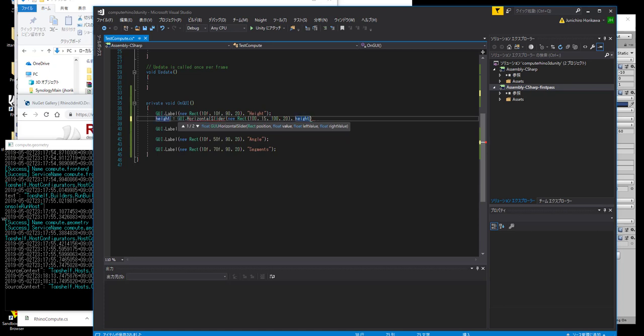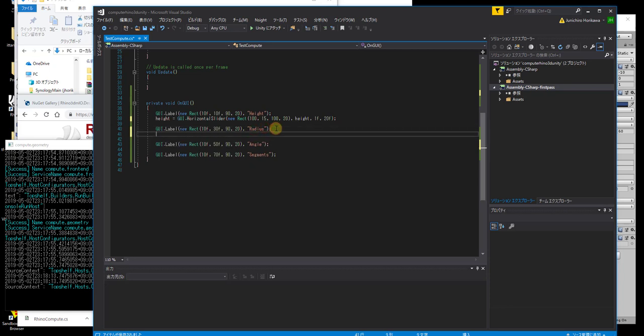I guess that's it. Maybe I need a little bit more. Oh yeah, I need to set the minimum and the maximum, so I'm just gonna set 1f to 20f.